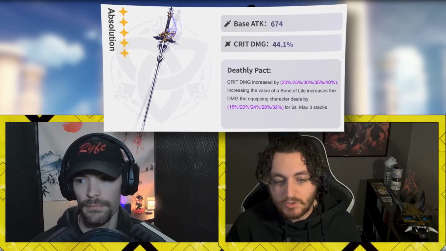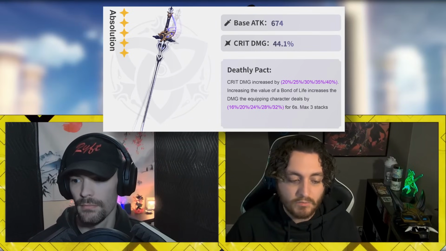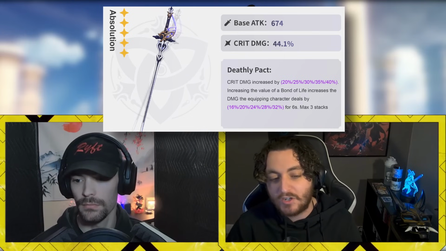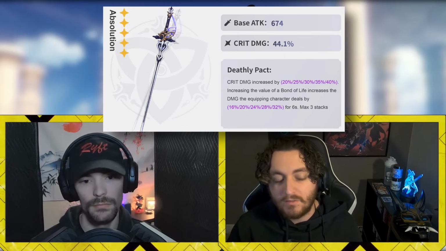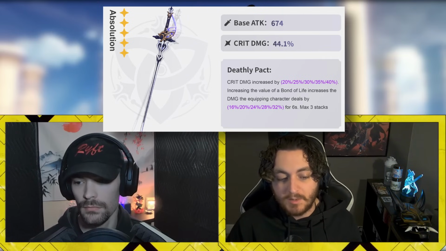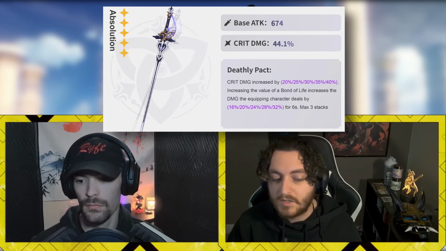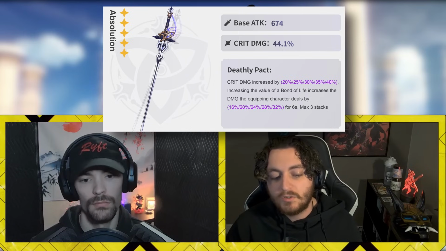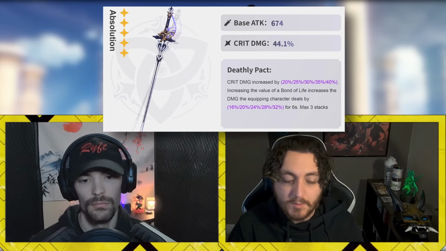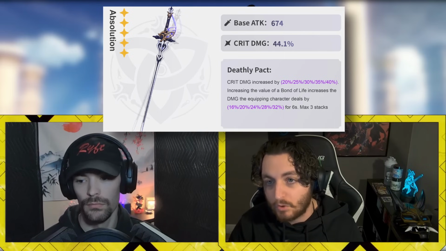And then Absolution at level 90 is giving 44% crit damage, same base attack, 674 at level 90, and the ability increases crit damage further 20%, so you're actually at 64% when you have the weapon at level 90, and then it increases the value of the Bond of Life to the damage the equipping character deals by 16% for 6 seconds with a max of 3 stacks. So when you're increasing your Bond of Life, you'll then increase the amount of damage you do, which also works obviously extremely well with how Clorinde actually works.